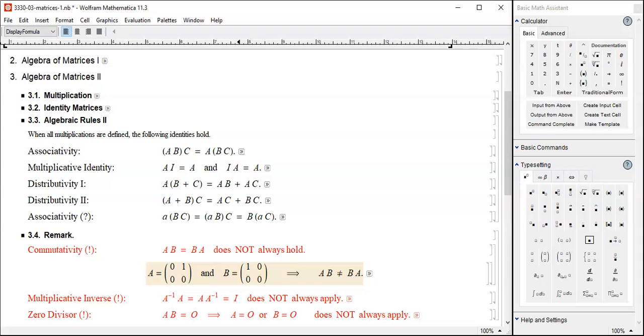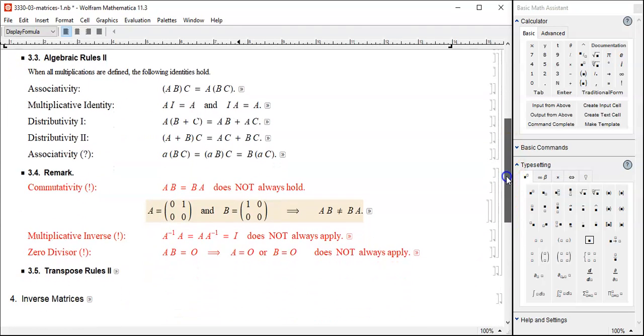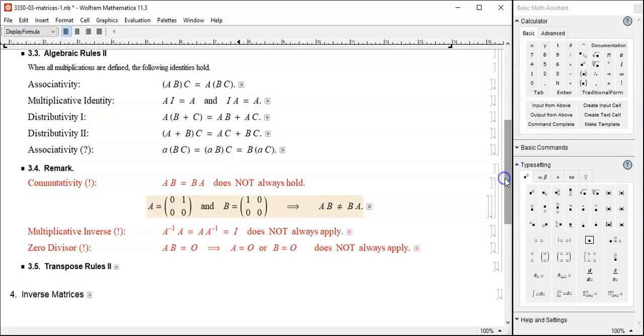And I gave you a beautiful example here. A very, very simple example. A is 0, 1, 0, 0, and B is 1, 0, 0, 0. I'll leave the matrix computation to you. Calculate the product A times B, and then B times A, and see if they are the same. They're not going to be the same, of course. That's why I listed it as an example. The answer key is hidden here, as you can see from this arrow box, but I'm not going to open it. I'm going to ask you to do some computation on your own.